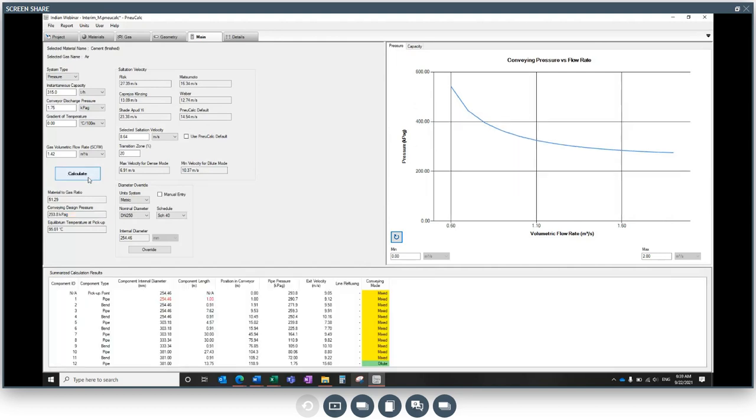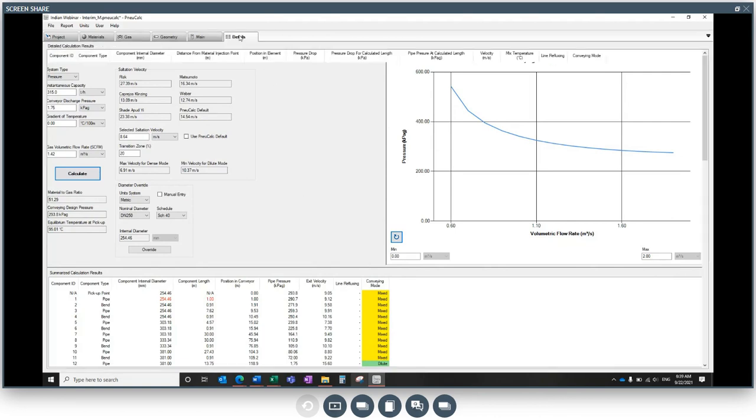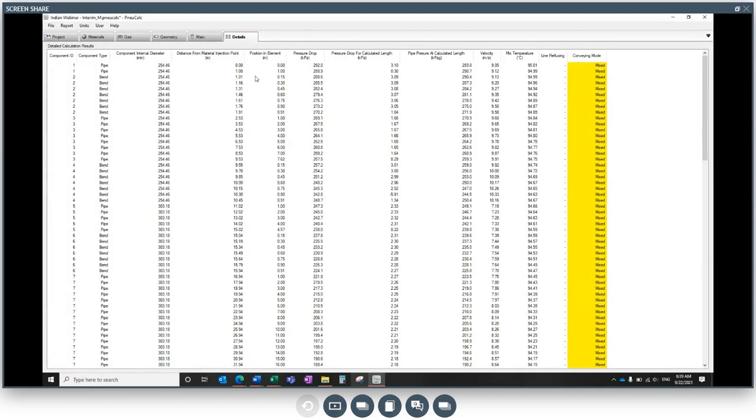And we are almost in the mixed mode of conveying for the whole system. Let's have a look at our detail page, which shows calculations done at every meter in our system. I'm going to go down to the very last portion of our pneumatic system, and we see that we are in mixed phase or mixed mode of conveying until the very end of our conveyor, until we hit that target box, the last meter of conveying.